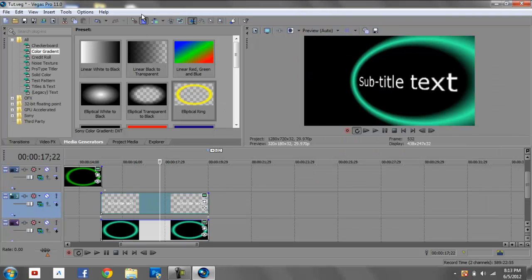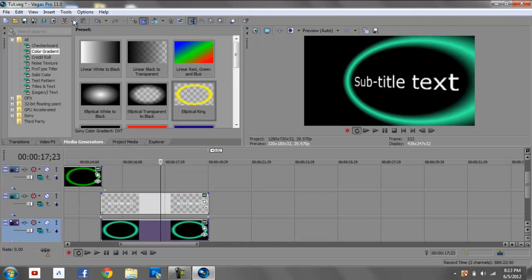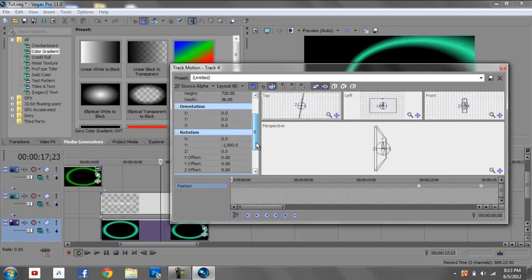So it's good to go back and double check everything like I am doing now. So we'll start off with the elliptical ring, video, track motion. Starts at 1000, starts going down, and ends at 85.